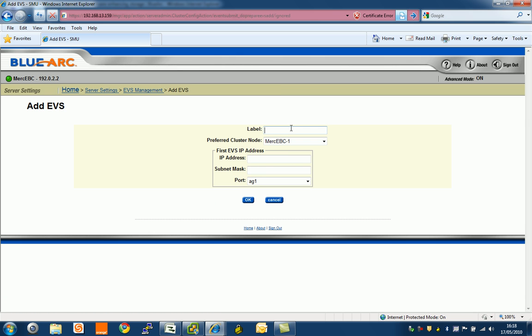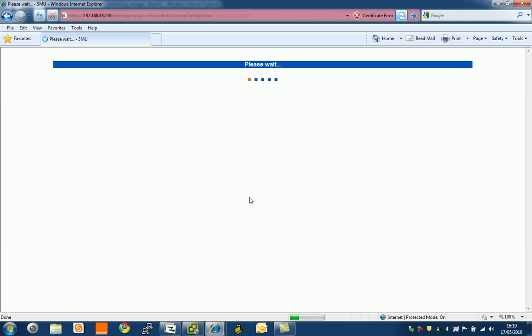And what this is going to allow me to do is create an NFS export, which we're going to attach to a data store on an ESX server. So I'm just going to give this a name, EVS VMware, just for reference. I've given an IP address, 192.168.13.127, and my subnet mask, 255.255.255.0. Again, aggregated through here, and this is a two-node cluster. We can have up to 8 nodes in the cluster, but we'll just stick it on node 2 to keep it simple. So that's added there, really straightforward.